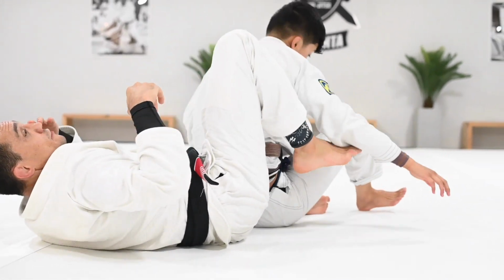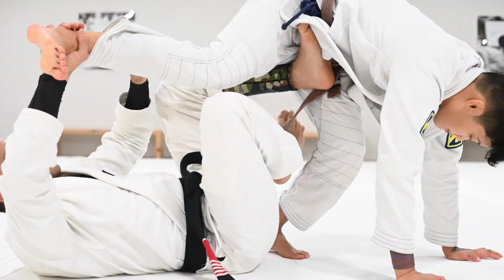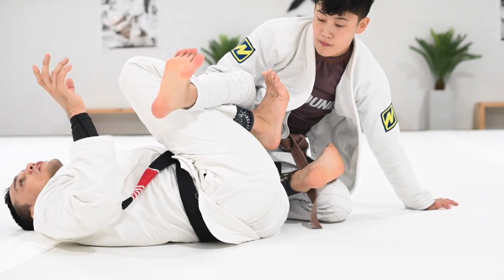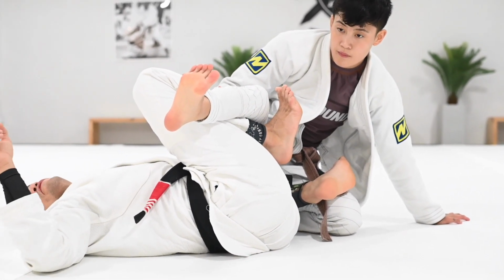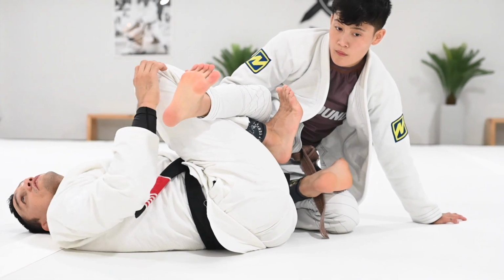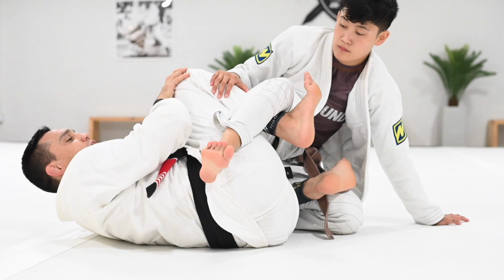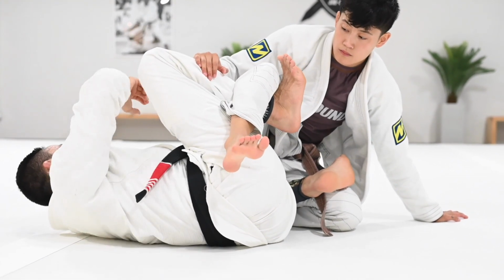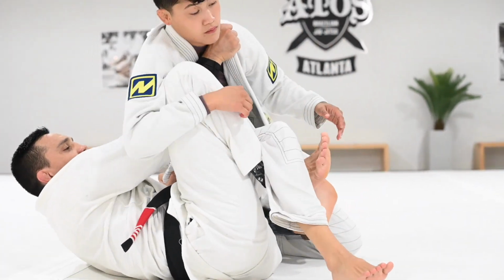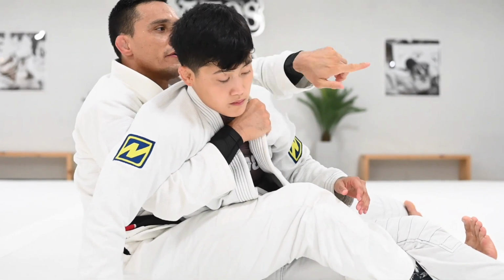Okay? So again, guys, you're going to use these options when the person drops the knee on the floor. The leg you have, when you create the hook, the person doesn't stay still, the person drops the knee. So you guys are going to end up here a lot from Keys of the Dragon. When you go inside the La Riva and you spin under the knee, most of the time you're going to end up in this position. Okay? So I have my hook, look how my knee is pointing up. Don't let your knee point this way, keep your knee pointing up to have a strong hook. You pull your partner down with the grip in the pants and you come up. So again, I bring her over me and I kick her in this space here. I already have one underhook, I see the seatbelt and I take the back.